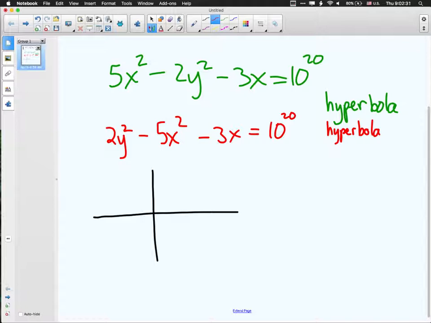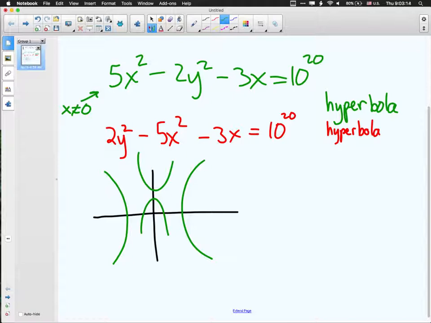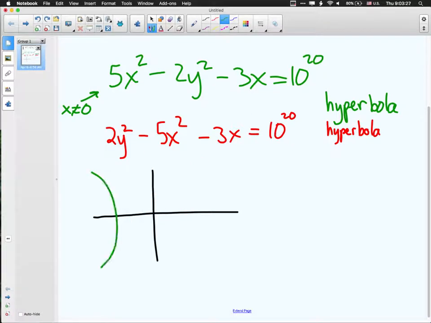what's the problem for the green one? Negative. Yeah, we're going to have negative y squared equals something positive. That doesn't happen, not when we're dealing with real things. So for this one, x can't be 0. So if x can't be 0, are we talking about this kind of thing, or this kind of thing? Where's x equals 0? Yeah, the middle one. So we know that's going to be side to side. Has to be.